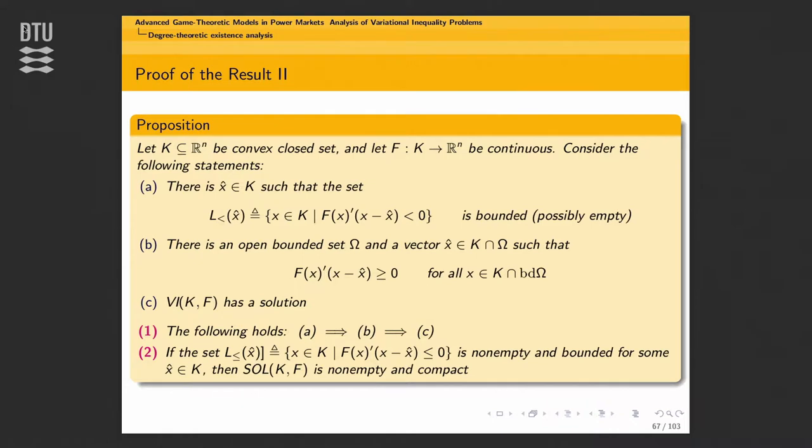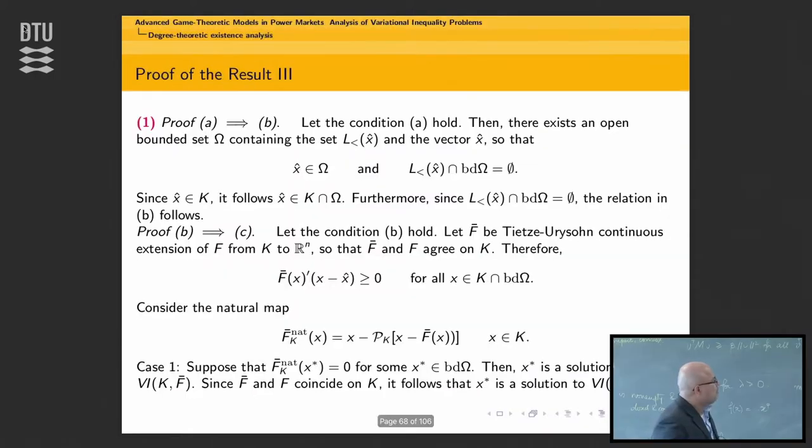So if somebody tells you, I found an equilibrium where the price is massive, then you have to start wondering, if this condition holds, whether that's true, right? Or some aspect of the equilibrium that is unbounded or is becoming arbitrarily large. Okay, so let's start by proving this result.